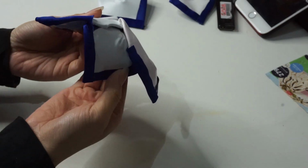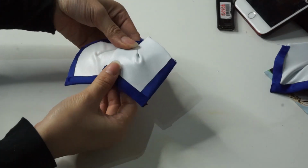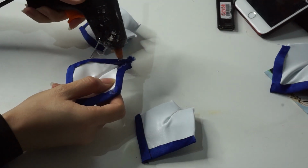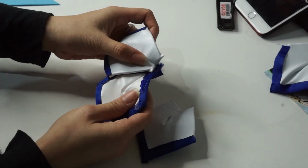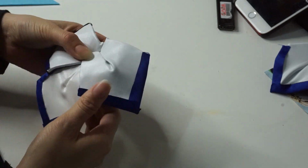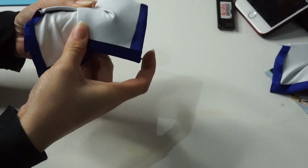Now I'm going to show you how to assemble this little barrette piece. What you want to do is find the order in which you want to place your leaves. Because I have one with full blue borders, I'm putting that at the bottom. Now we're going to use hot glue again and stick them all together in the positions that we want. Make sure to hold these in place for a few seconds to make sure they truly adhere to each other.